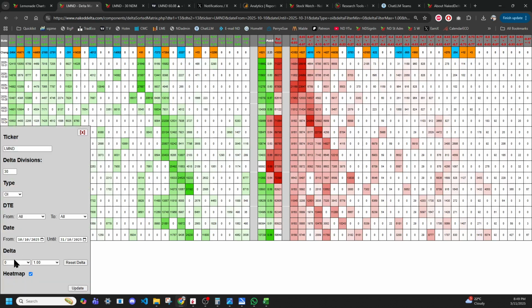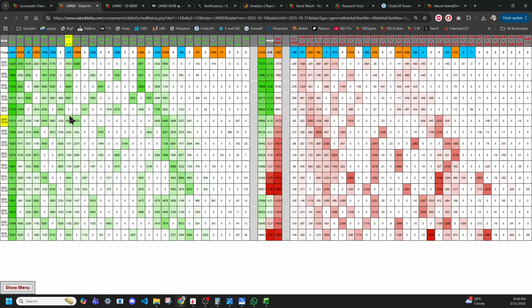All of these can be filtered, and we can filter both in here, or we can filter in the straight matrix, where they are delineated by strike, and they are massaged into a position that we can see through. So the different things we can change is the number of delta divisions. We can have it as a gamma. We can look at that gamma, and that tells you what the value of gamma is, the GEX, the gamma of open interest of that group.